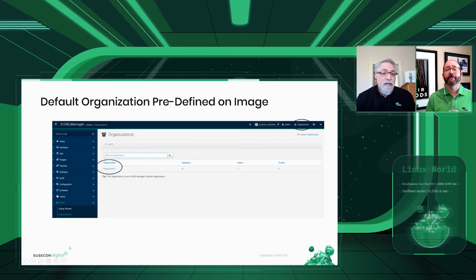One thing that is unique about the cloud when you've set up SUSE Manager in it is that it has predefined the organization name as the word organization. So when you've set up your SUSE Manager server, you probably want to customize that so the world isn't thinking that you're just organization. And that's organization with an S, so it's the British version of that.